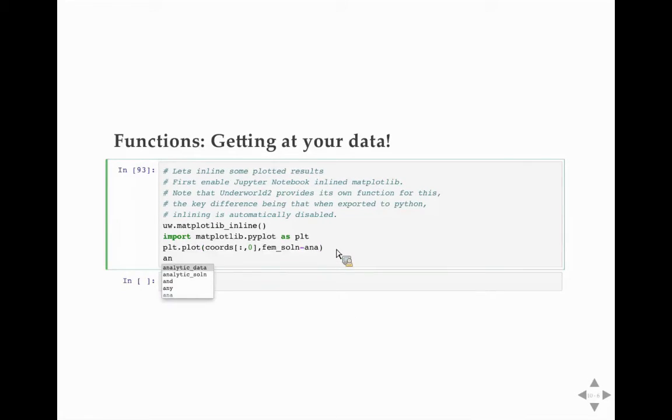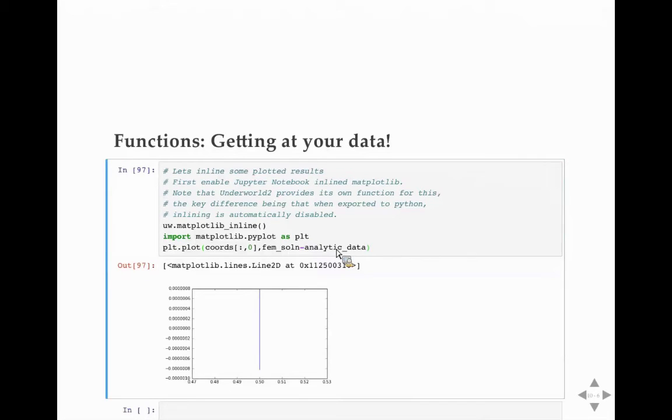Analytic data. Now this is not what I was expecting to see. It's because we wanted to grab the y coordinates. Right. That's just a quick demo of how you can use Matplotlib to plot your various analytics and keep everything in one place in your notebooks.